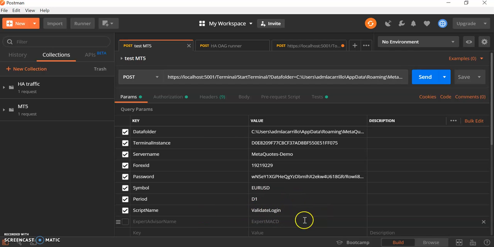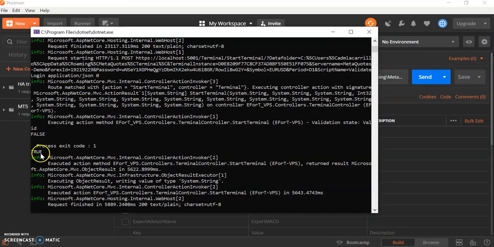What this will do is start the terminal and then close it automatically, and it's going to return 1. Let's see if this works. We call it, the terminal starts, closes, and we get a return code of 1 and true.